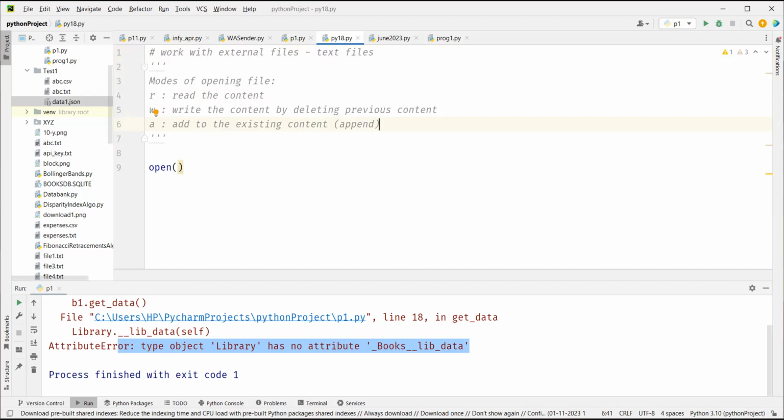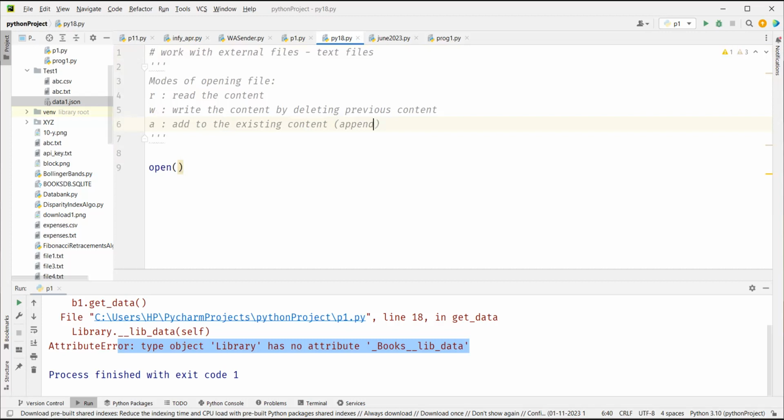The second difference from a programming perspective is, if you want to read something, the file has to be there. I cannot say read a book when the book is not there. So when I'm opening a particular file in read mode, that file has to be there. But if you're opening in write mode, then the file need not be there because your intention is to write something to the file. So you can open a file, create a new file, write to it and save it. There is no pre-requirement for write. The file need not be there.